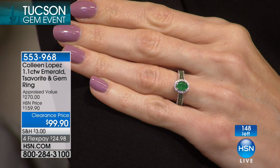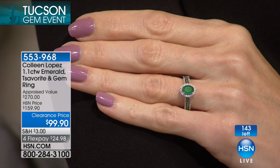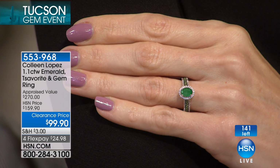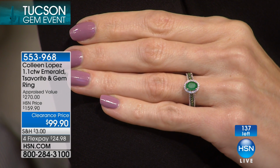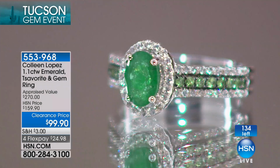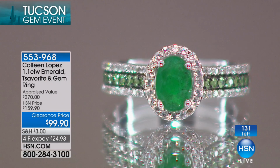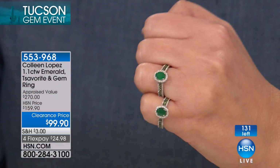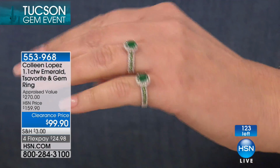And then when you pair it with Tsavorite garnet, I think you have something really special. And then on top of that, we've used the white Zircon halo. Look at how that brings out the green. And you're looking at now 4 samples. So you're looking at our beautiful model sample on her hand. You're looking at 2 that I'm holding, and you're looking at 1 on our turntable. So I think consistently, this particular lot, this particular material that we were able to get our hands on was so pretty and so green and beautiful.